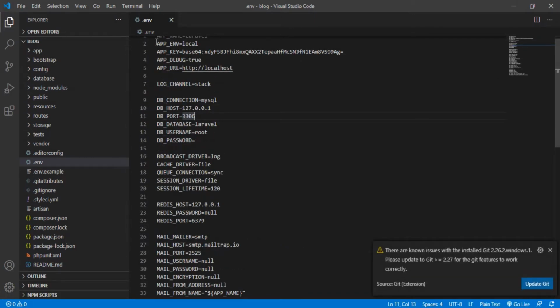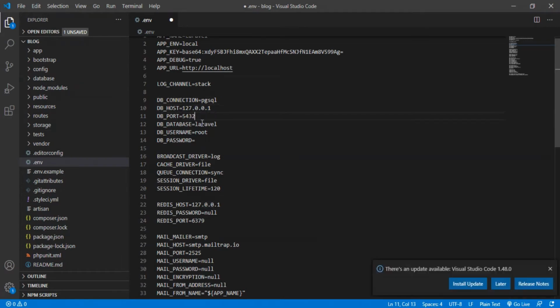First things first, I'm going to go straight to the .env file, and here I'm going to configure the database connection. The first thing that I'm going to do is change mysql to pgsql. The port number is supposed to be 5432. The database, let me just call it blog as the name of the application is. The username by default is postgres, and then the password, you'll use the password that you used during the installation of Postgres. So I'll put mine.